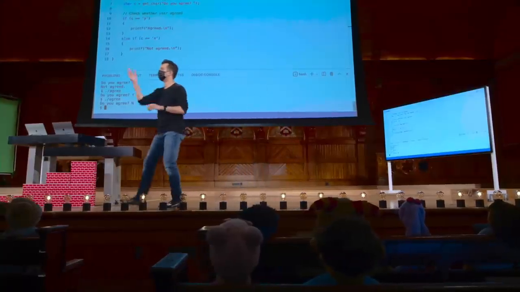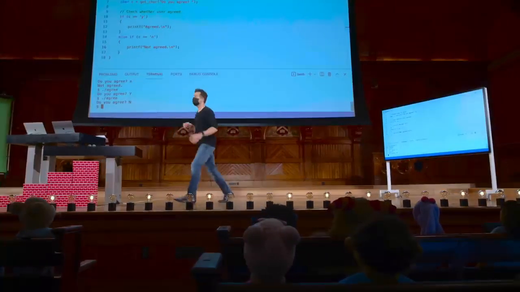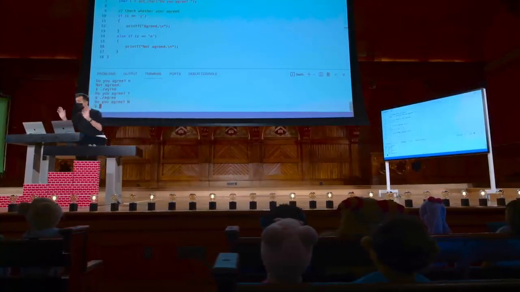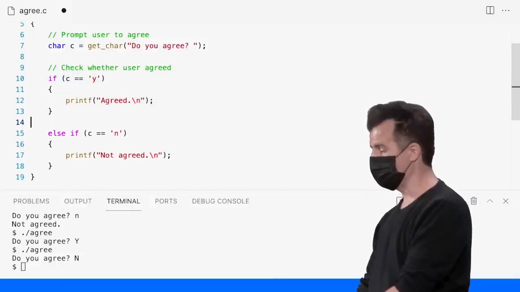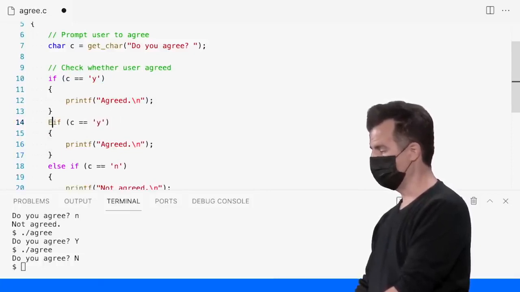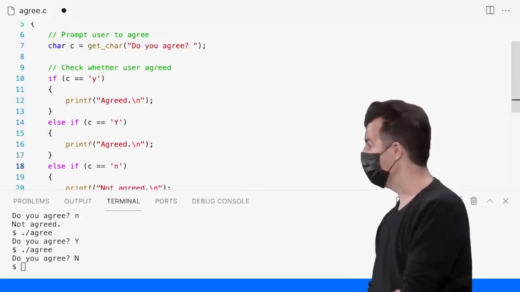So what would be the possible solutions here, do you think? How do I solve this and tolerate both capital and lowercase? Maybe what's the simplest, most naive implementation? Yeah, so why not just ask 2 questions? Or you know what, even more simplistic based only on what we've seen before. Let me just copy and paste some of this code, change this to an else if, quote unquote, capital Y, and then I bet I could do the same thing with N. But here too, just like with Scratch, as soon as you start to find yourself copy pasting, you're probably doing something wrong.